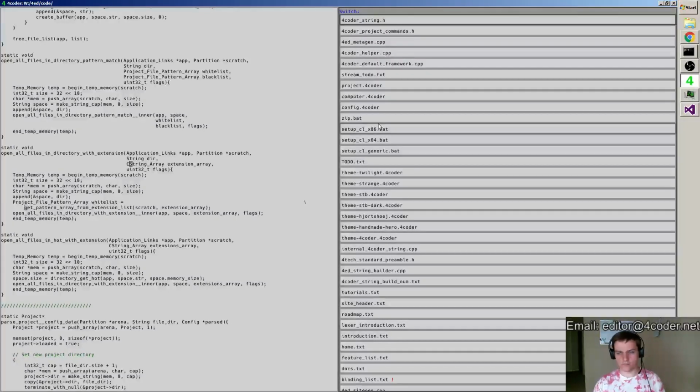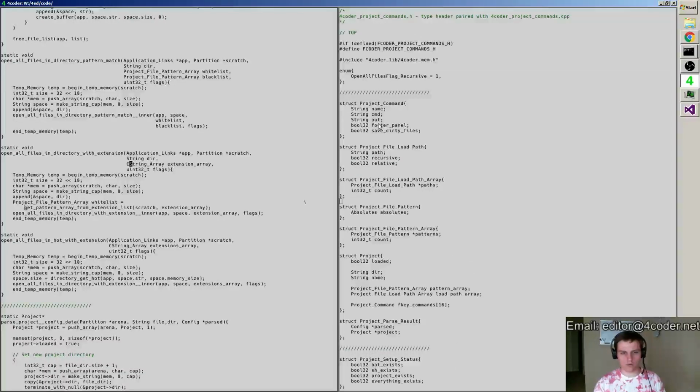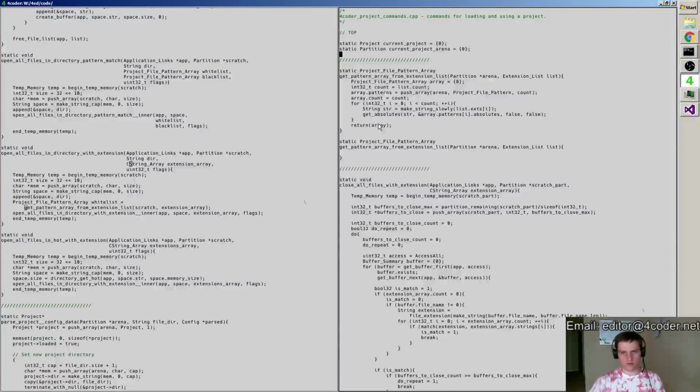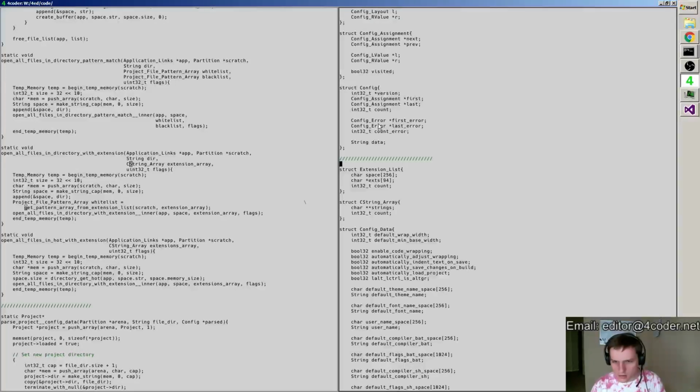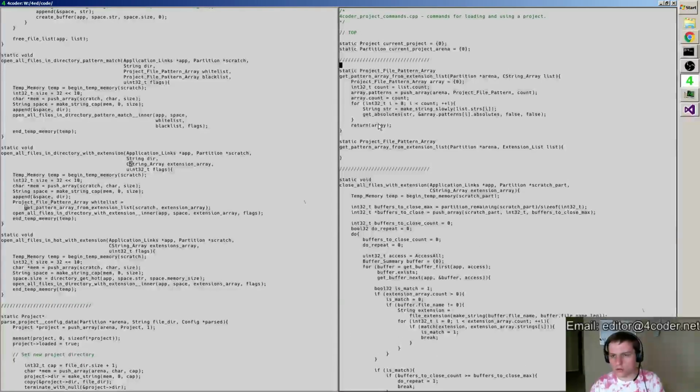So, what I mean by that is we can now do a reduction of our conversion here so that we have one that takes an extension list and one that takes a C-string array. We'll call that list as well. And we have a list, we have a count on that list and extensions, or what was it, strings I think? Config.h. Yeah, strings and count, okay. So we have strings. We visit each string, we grab it, and then we make the absolutes, and then we're done.